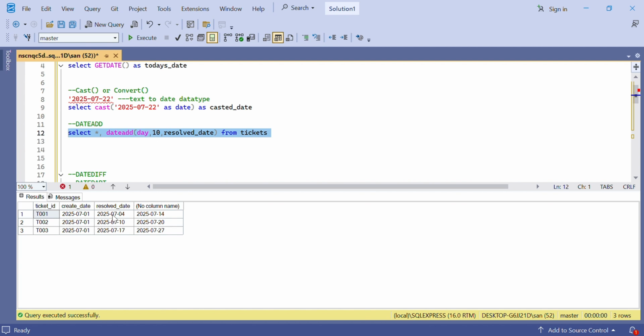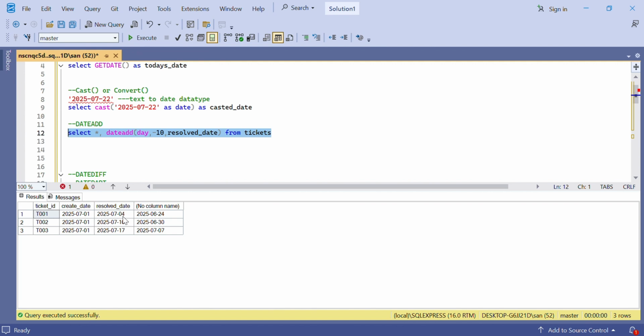If you add 10 here, you get 14. If you add 10, you get 20, 17, 27. If you want to subtract, you just put a subtraction in this date, and you run it, and you get the subtracted result.